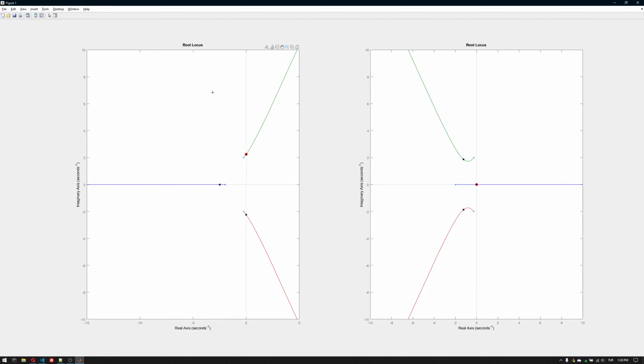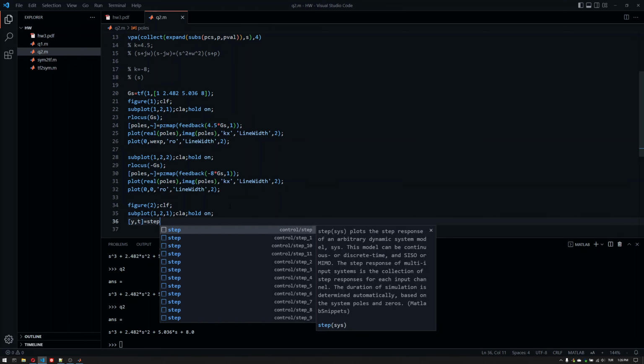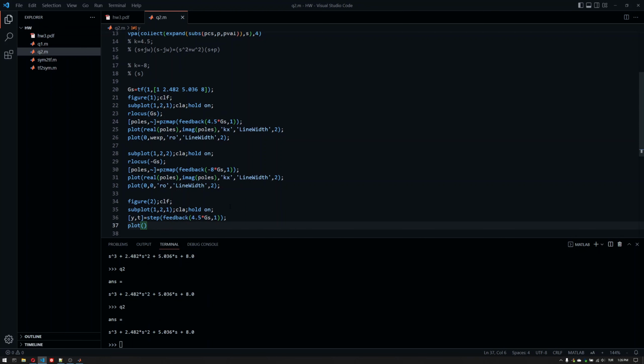But since we have already a complex conjugate pair, that complex conjugate pair is going to be still there. But since we have an origin crossing, this will give us a ramp response, and due to the negative value, it was going down. So what we still can do is create the subplot here, and then look for the step response of feedback of 4.5 times ts, 1, and then plot them, t, y.